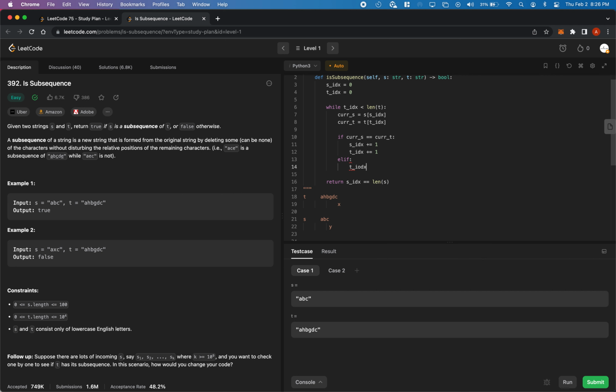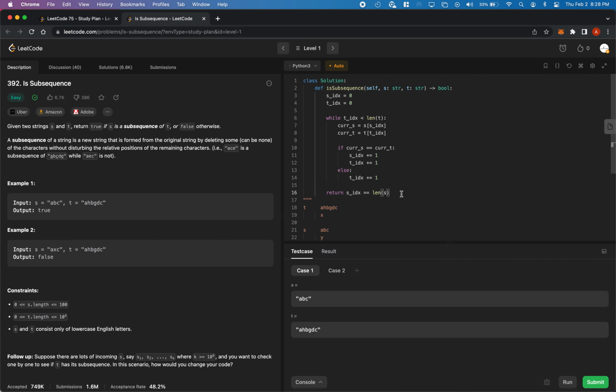T index is going to increment. It just be else, right? If they don't equal, you are only incrementing T, because we only increment this if they equal, right? We will never be incrementing the S index variable unless there's a match, right? So, okay. All right, this looks good to me.